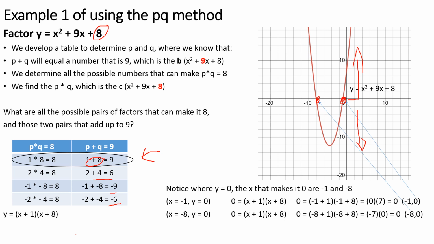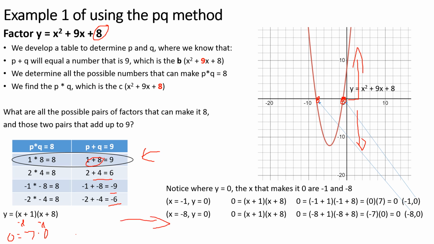And wherever y equals 0, I can see what my x is, and y equals 0 is where it starts or where it finishes. So if I put in negative 8 for x, that's negative 8 plus 8, and negative 8 plus 1, that gives me negative 7, and negative 8 plus 8 is 0. I multiply those two together because they're both in brackets. That equals 0, which makes perfect sense because 8 is at 0 right here.